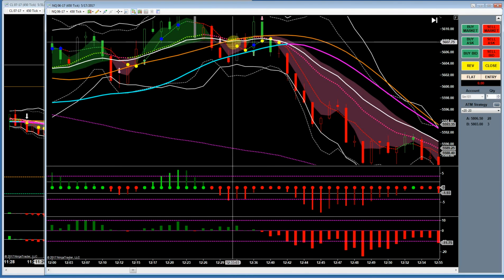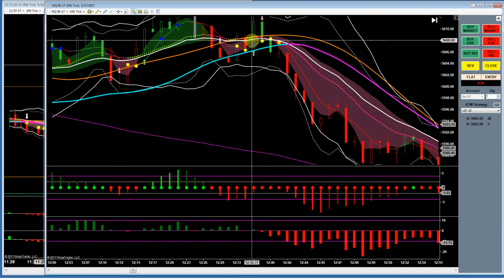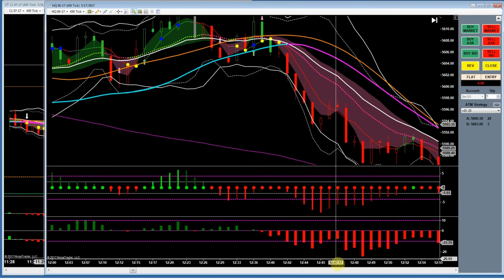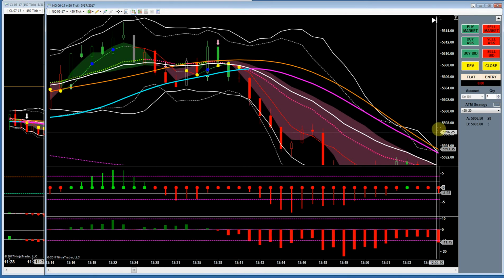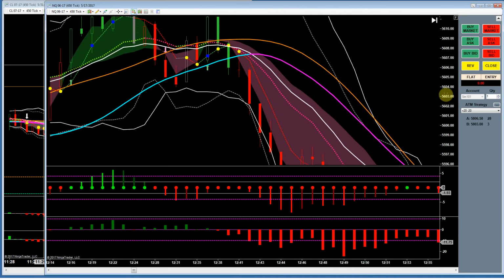So notice right here, the Cobra crossed under the orange line, the white line crossed under the Cobra and under the, it's actually kind of astounding. I never cease to be amazed at my own work. Sometimes you discover things. A lot of it's like magical almost, because you apply your ability and your research but then things show up and you go, wow, that's incredible.